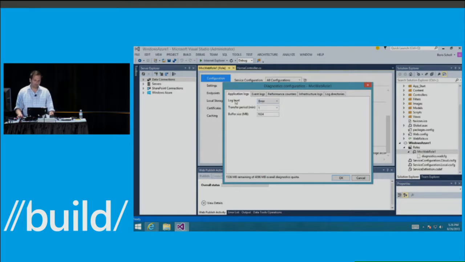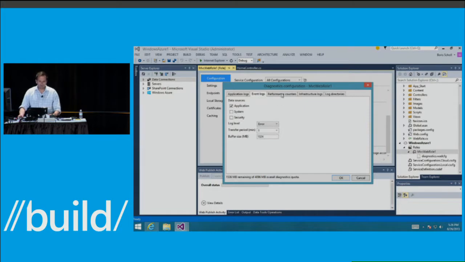The log level is really the level of data you want to transfer off the VM into storage. So for example, if you set it to errors, we only transfer the errors off the VM into your storage account. Okay? So we have that same thing for event logs. And those are the only two that we turn on by default. It's the errors for the application logs, if you use system.diagnostics, as well as the application level event logs for Windows.